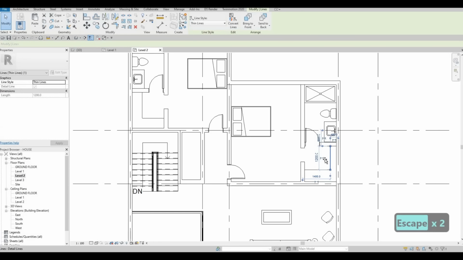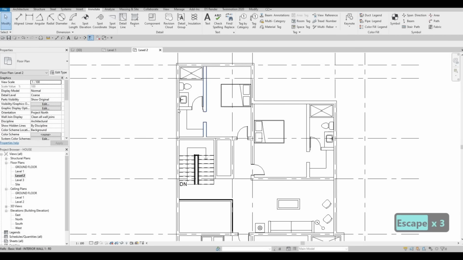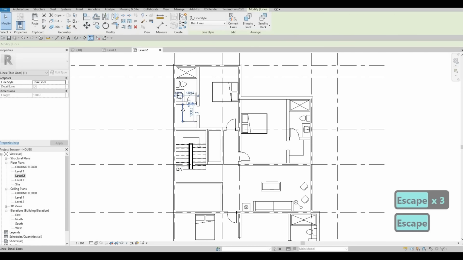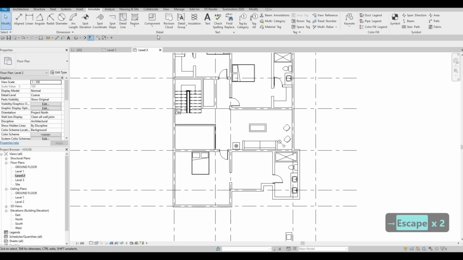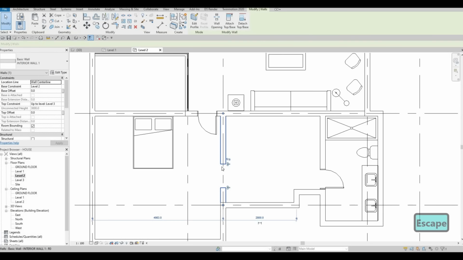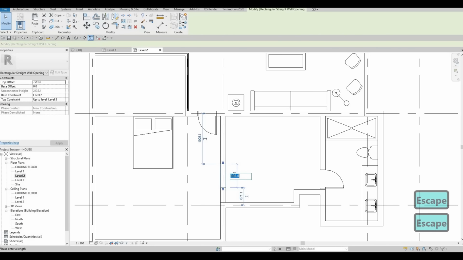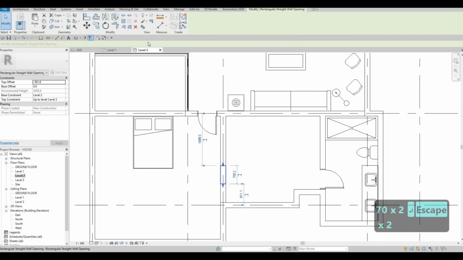Of course, we could extend this one. So just a quick way of adding those details right there. It's up to you if you want to add a bigger one and if you want to really model it. But as of right now, adding those lines is good enough for me.